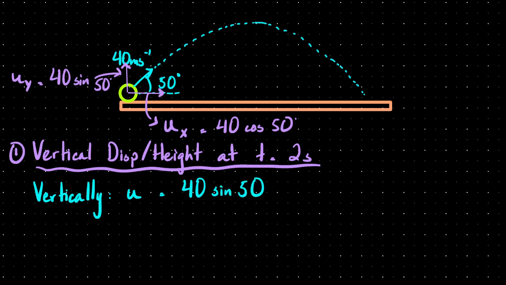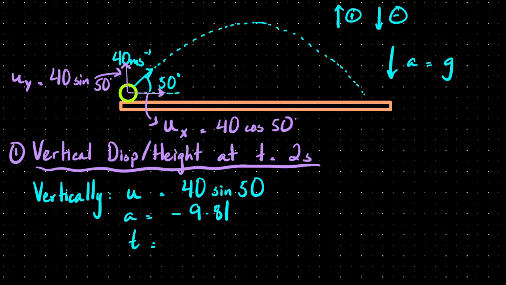We know that vertically the acceleration is going to be just the acceleration of free fall. So right now we are ignoring air resistance, but in a while we'll also see how the path would look like if air resistance was not negligible. So we know the acceleration is again going to be downwards. And if we use the sign convention that upwards is positive, downwards is negative, so this would be negative 9.81. And what else do we know? So we need to find the height at time t equals 2 seconds. So t equals 2, and s is what we need to find.